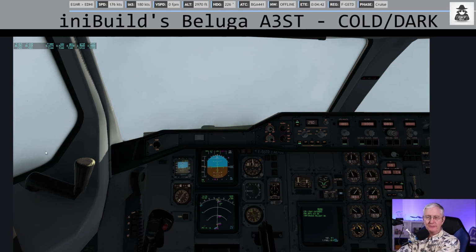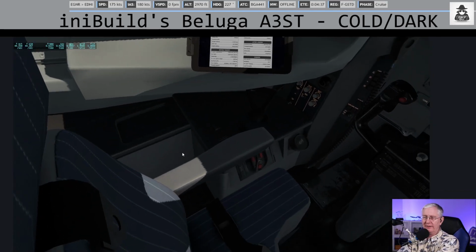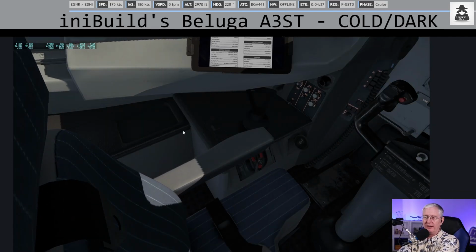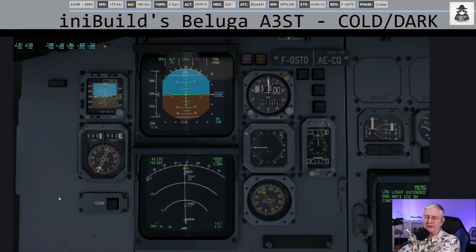Coffee. Does this airplane have cup holders? Yeah, it's got a little tray down here. There's an ashtray from the old days. We probably need airplanes that have cup holders, just saying.